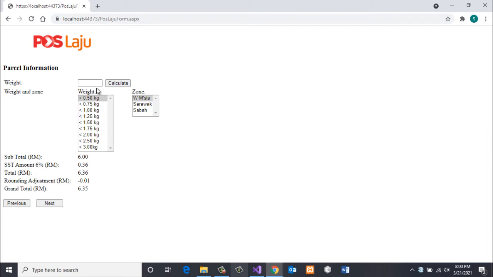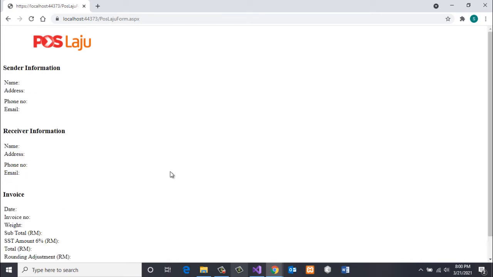Let's say we have some data here. Let's say the weight is 1.95. We click calculate. So basically this is within this category. This is the subtotal, the SST amount, which is 6%. Now the total, the rounding, and also the grand total.